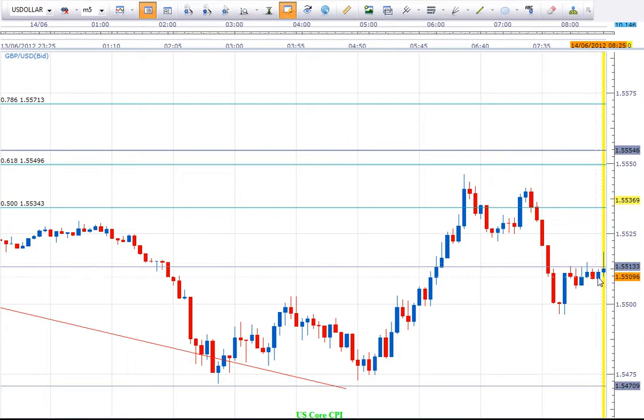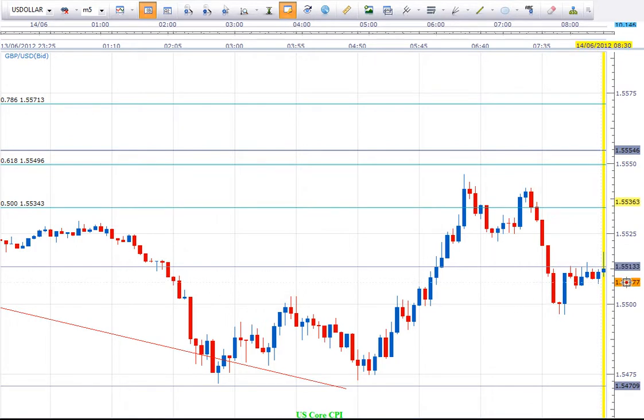You see that the GBP USD had not yet formed its directional news candle, but the US dollar had. So the US dollar is telling us that it wants to weaken, and the strength has not yet been reflected in the pound US dollar. This means that the pound US dollar may need to just catch up with it, and it would be a very good place for me to actually buy the GBP USD. And that's what I did.